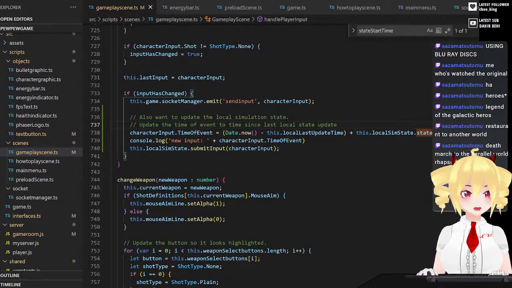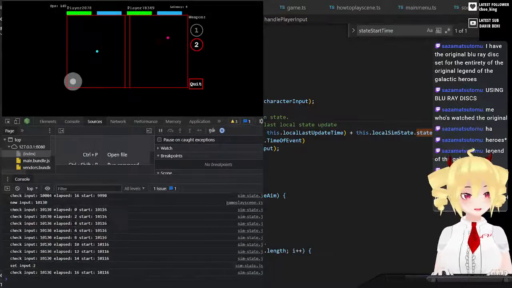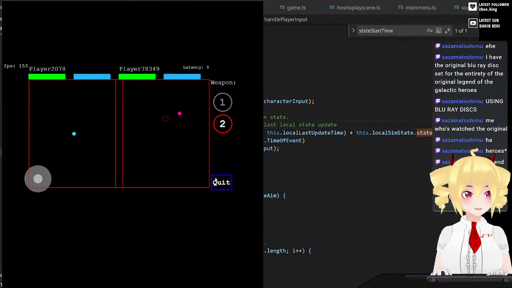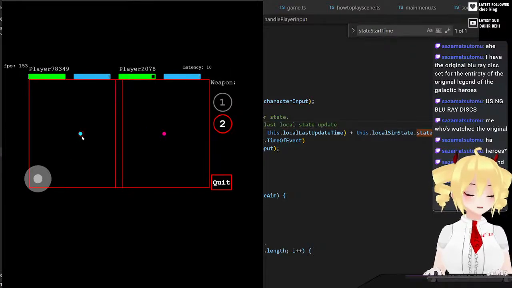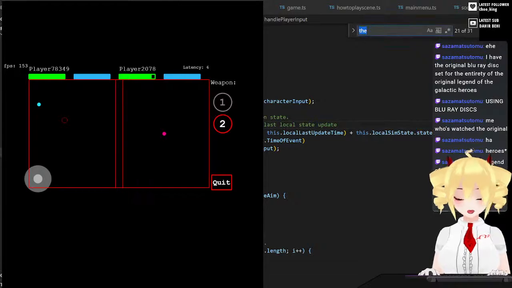Okay, I think we should be good now. Yeah, there we go. Okay, so a funny thing is going on here. Let's restart. You'll notice we start off in the right spot, and after I move, it is slightly offset. I wonder why that is. I feel like it's missing. Yeah, I hit down there, but my local guy didn't move at all, which is kind of weird, right? And also, this part's pretty weird too, that it keeps passing an input even though we didn't actually do anything. So let's find out why that's happening.